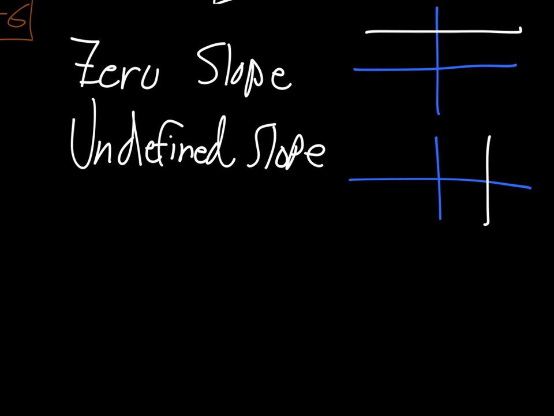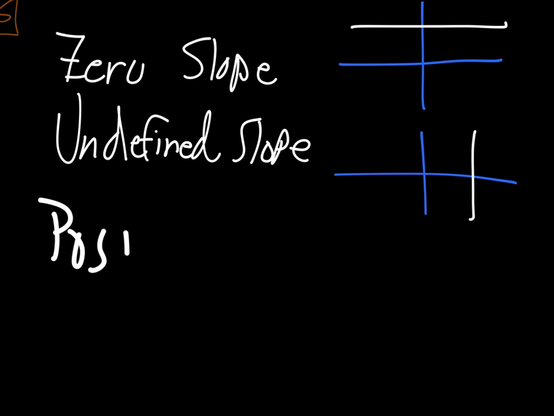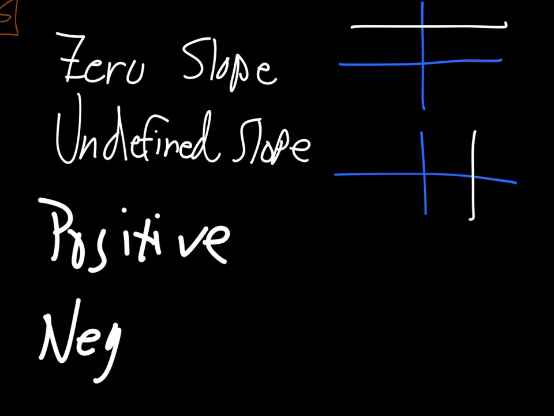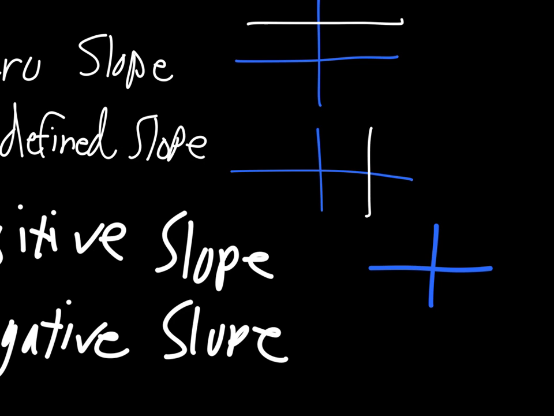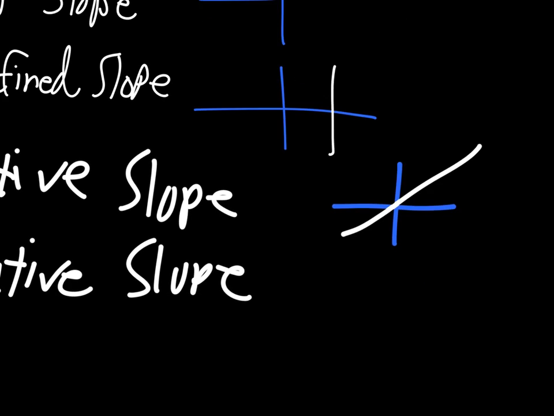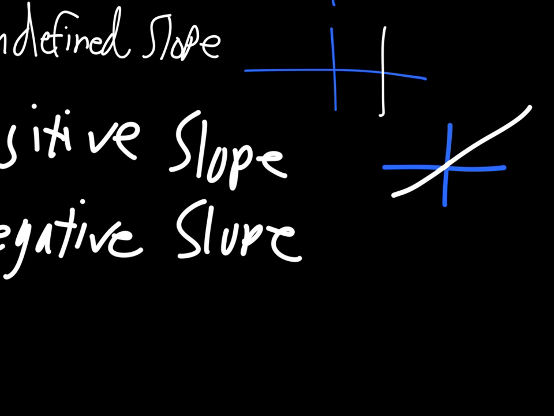Now, there are two more things you need to know, which are a positive and a negative slope. What's a positive slope? A positive slope is going up. It starts down here and makes its way up here. It goes from left to right, going up, okay? A negative slope looks like this. It's going down. From left to right, it goes down. You always look at the graph from left to right. That's how you tell where it came from and where it is going. Okay? Alright.